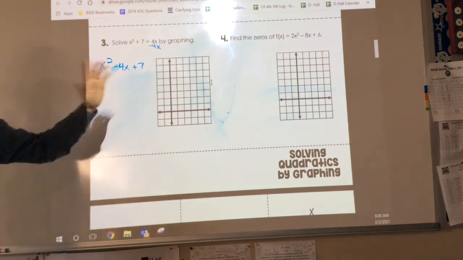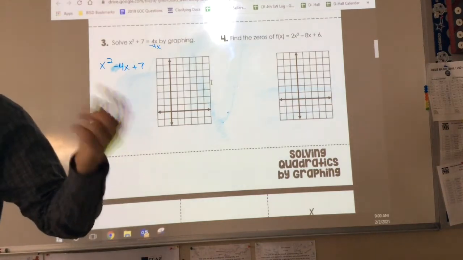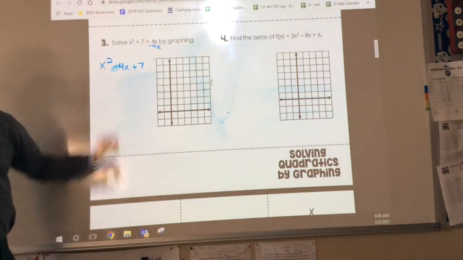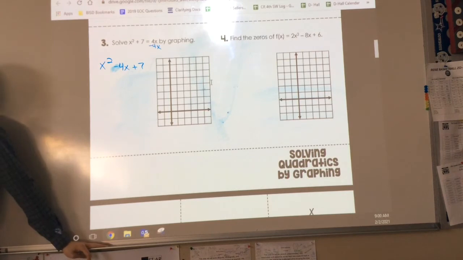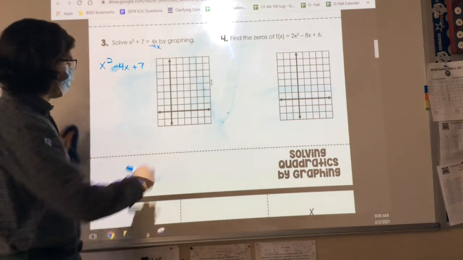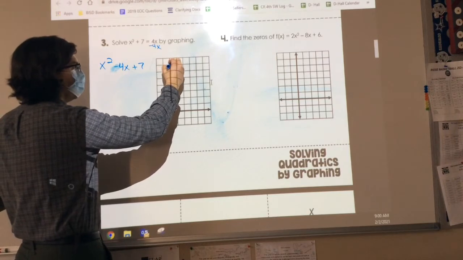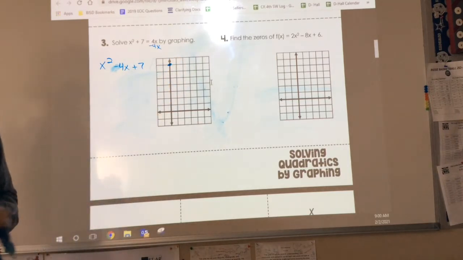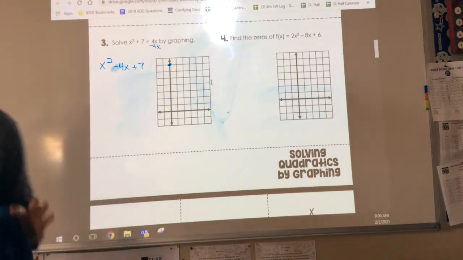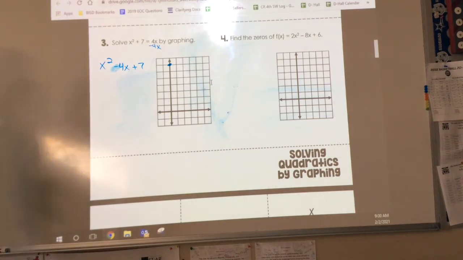My b is negative 4x. We're not quite to that point yet. And finally, we have a c value of 7. Whatever your c value is, that is where you're going to cross the y-intercept. It doesn't mean it's where our vertex is. It just means that's where we're going to cross the y-intercept. Understood? So by looking at this problem, I know 1, 2, 3, 4, 5, 6, 7. This has to be a point on the graph. Didn't say it was the vertex. Just said that has to be a point on the graph. Everybody okay with that part?